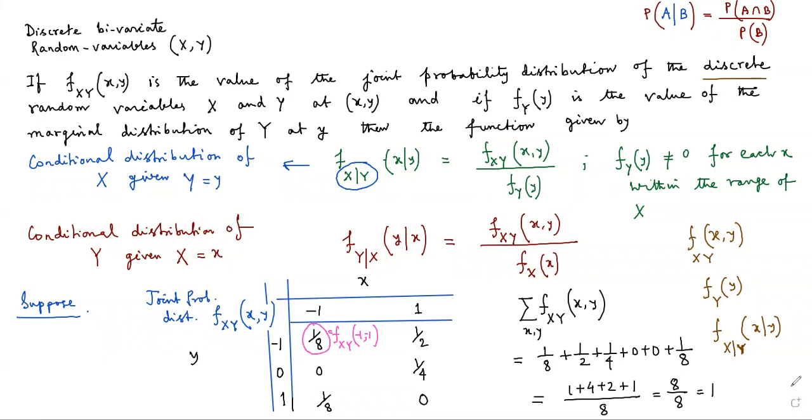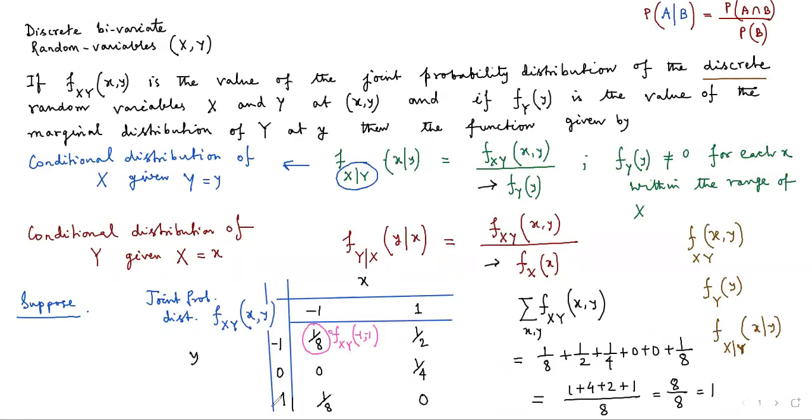Now let me talk about how to calculate the marginal probabilities. I will talk first of all about how to calculate f of y and f of x. So once we prepare this chart, then it is very easy to calculate the conditional probabilities. Okay, so I'm going to the next page and I'm going to show you how to do this.